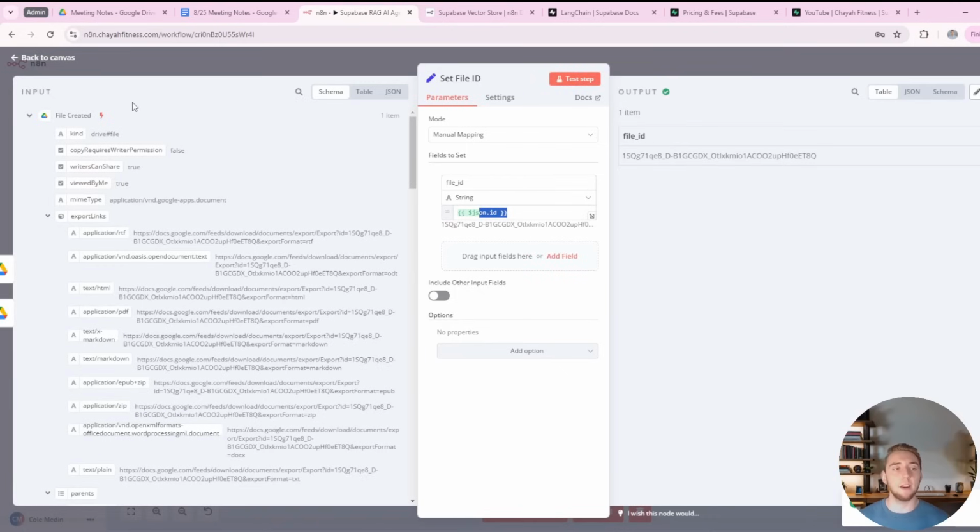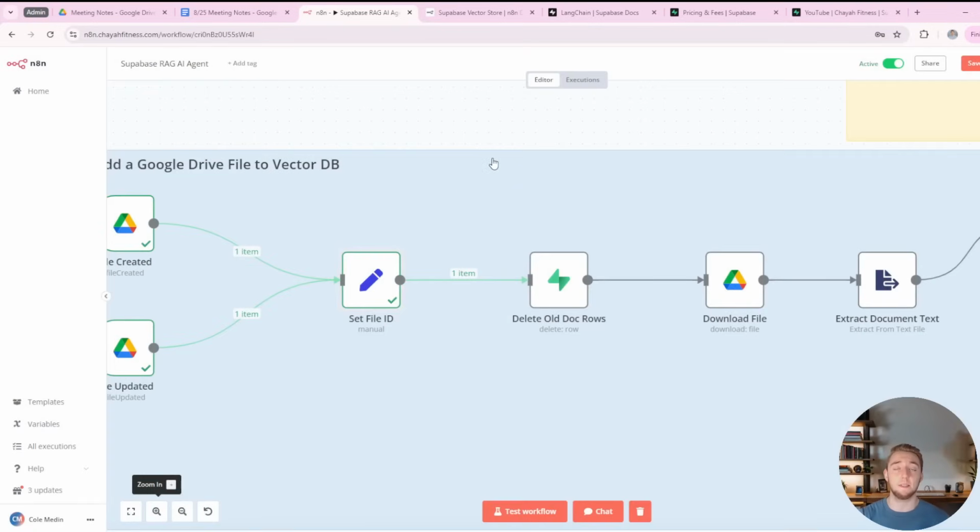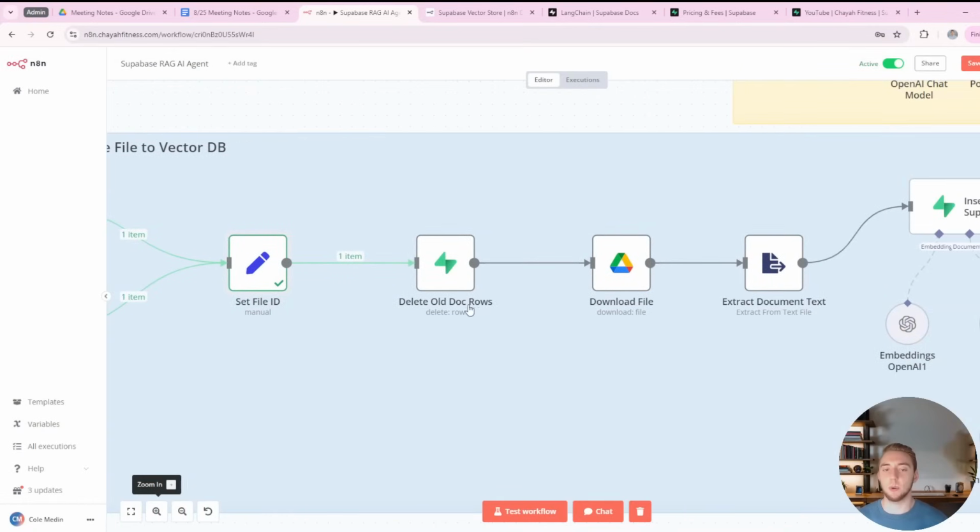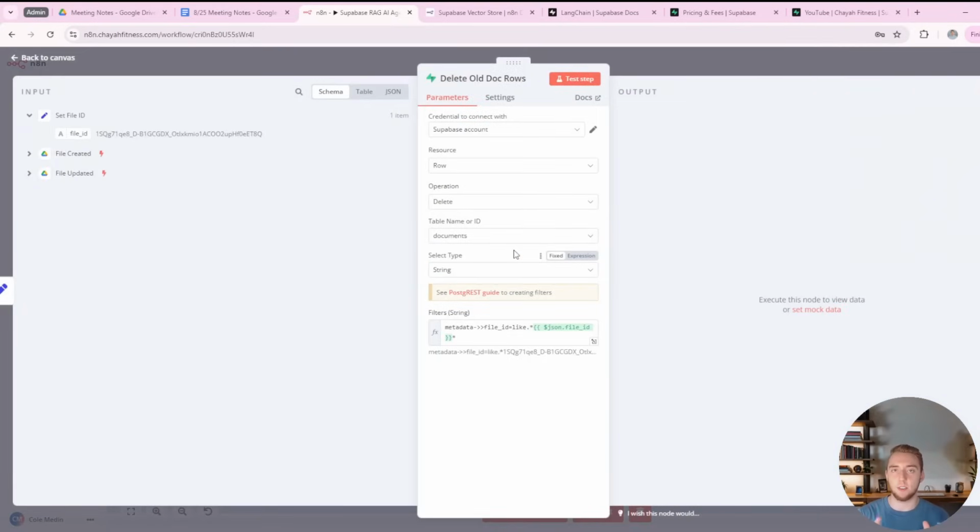So now I'm going to use that in later steps to pull this file from Google Drive and extract the content from it, and then put it in my knowledge base. Now, the next step we have here with Supabase, this is really, really important. I want to delete all of the old vectors for this file that already exist in my database because I don't want any duplicates. This is another big thing that a lot of n8n tutorials miss out on with RAG, is they won't delete old records.